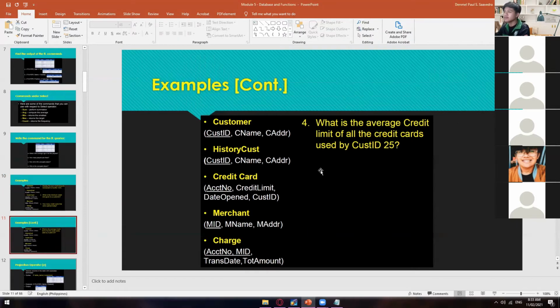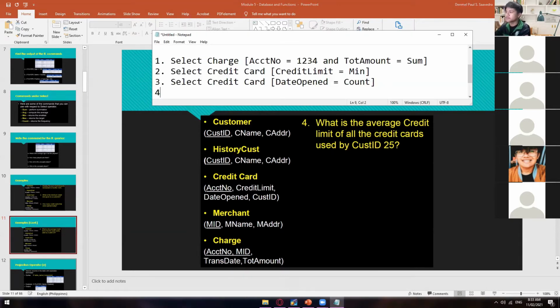All right. Last example: what is the average credit limit of all the credit cards used by customer ID 25? Anyone? Select credit card. Select credit card, and then credit limit equals to average.